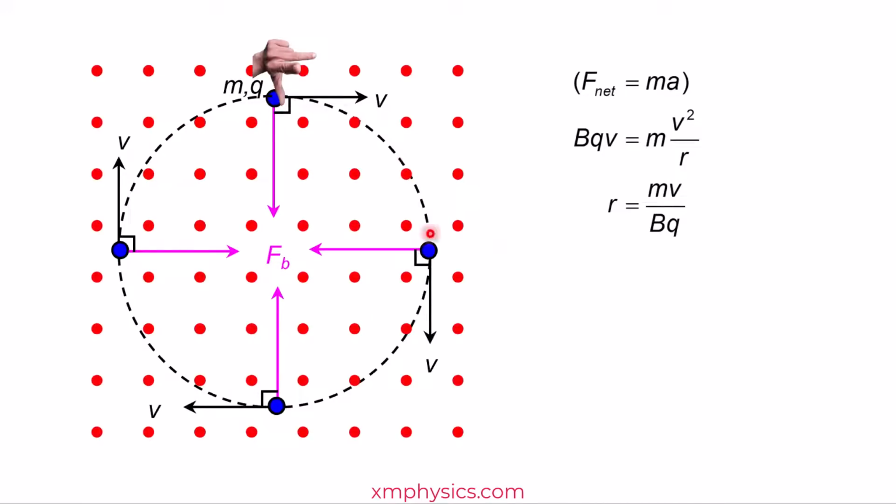Now since we are here, let me point out something that's interesting. The time taken for Q to complete one revolution can be calculated like this. So T is 2 pi r divided by v. It's just distance, which is the circumference, divided by your speed, which is v. Now replace r with this expression that we have just derived. Notice the v gets cancelled away. So the time taken to complete one revolution is independent of v. If you travel at a lower speed, you do a smaller circumference. If you travel faster, you do a bigger circle. But the time taken is the same, whether you are doing this one or this one. I thought that's quite interesting.